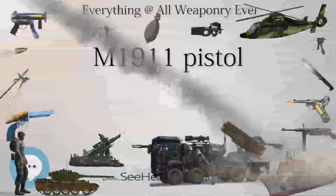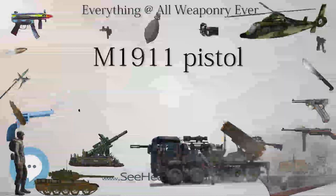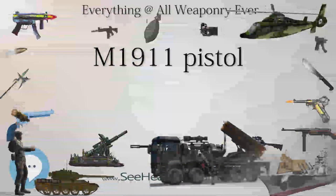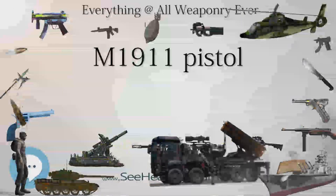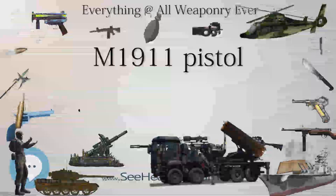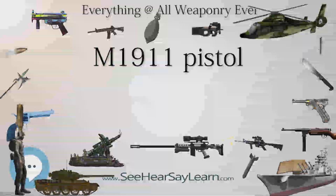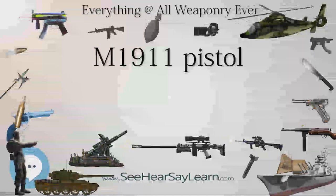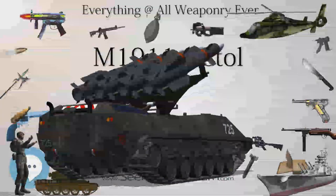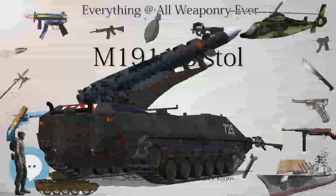There is some debate over the reasons for DWM's withdrawal. Some say they felt there was bias and that the DWM design was being used primarily as a whipping boy for the Savage and Colt pistols, though this does not fit well with the earlier 1900 purchase of the DWM design over the Colt entries. In any case, a series of field tests from 1907 to 1911 were held to decide between the Savage and Colt designs. Both designs were improved between each testing over their initial entries, leading up to the final test before adoption.